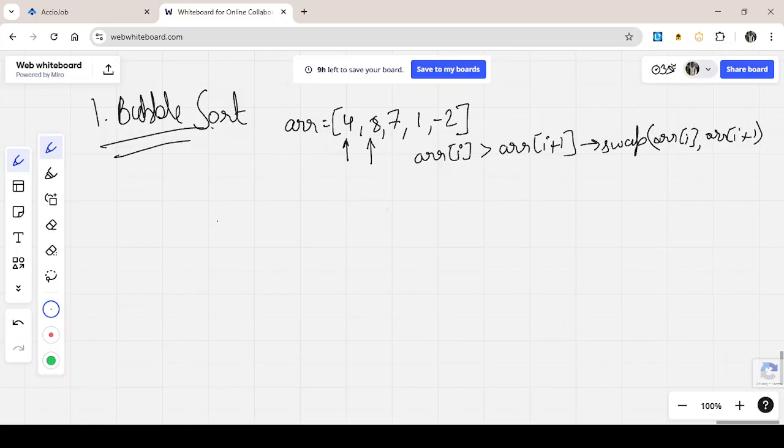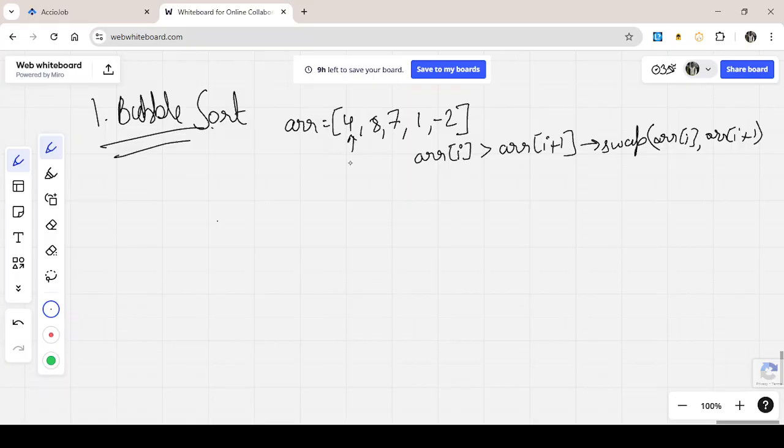So that's how we will move in this array, and after each pass, the highest element will go to its right position, right? So we will see how this is working, right? So let's start.